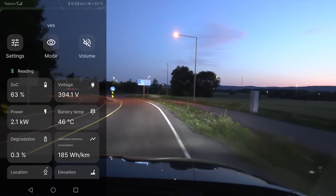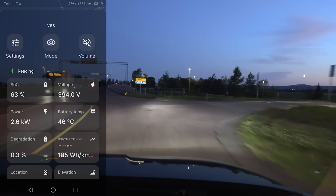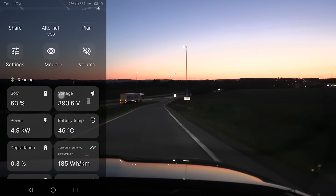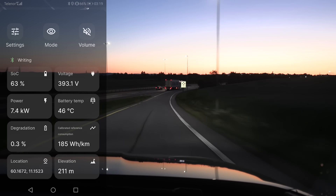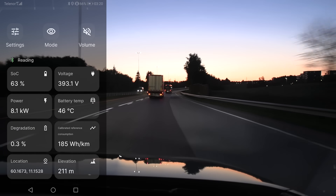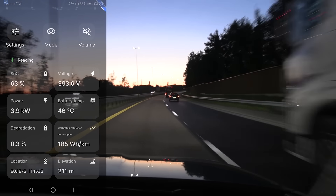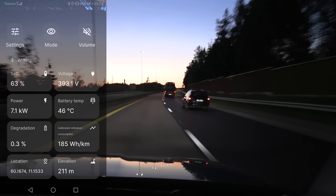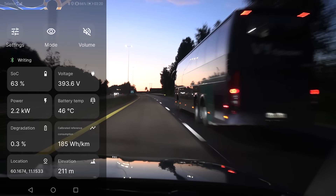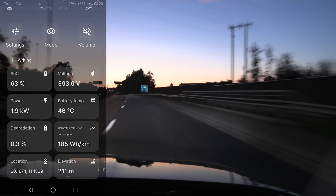We're off. I reset the trip meter. I still want to keep track of how many kilometers we drive and also find out how many kilometers we rapid gate or if we have any problems. I want to floor it because flooring it usually means maximum power output, which usually means applying more heat to the car — to the system, battery, whatever. Many people might want to use all the power for some reason. When I have the chance to floor it, we should use it. This car doesn't have that much power anyway, but anything that introduces heat is always welcome in this test.